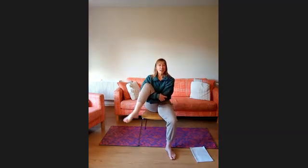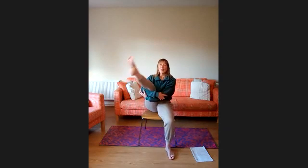Now let's just remind ourselves it's the lower part of the leg that we're moving, just the lower part, from the knee down to the foot. We want to make as wide a circles as we can, as if we were cranking an old-fashioned car. Now my advice is go gently and slowly, do between 3 and 6 in one direction if you can. That's it. And then repeat that slowly and carefully in the opposite direction. There's no rush with these. Whether you do 1 or up to 6 is entirely up to you. Just make sure you're not straining. Good. I'm going to do 1 more and release that leg carefully.